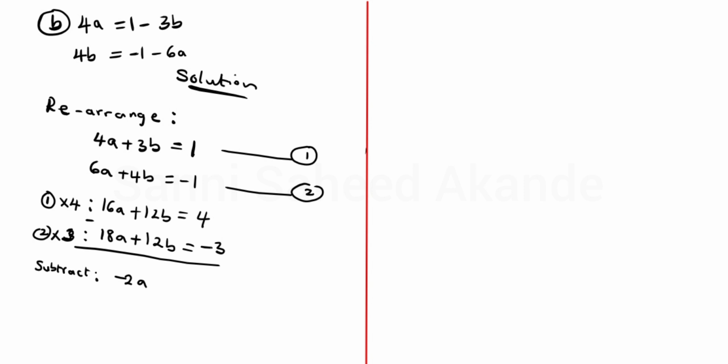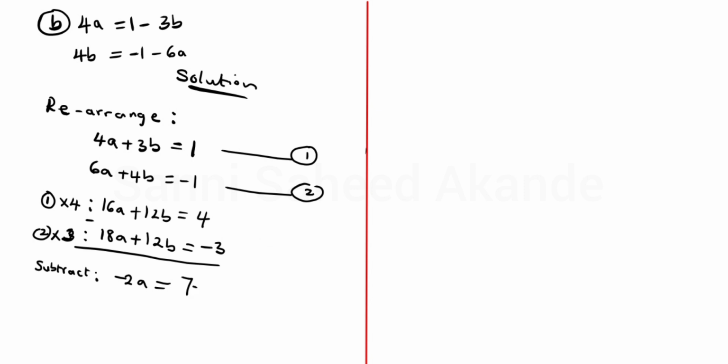Then equal to 4 minus minus 3. Let me write it here, 4 minus minus 3. Okay, so you can write it as 4 plus, minus times minus will give us plus 3. So 4 plus 3 is equal to 7. So that's how to solve that kind of problem. So 4 minus minus 3 will give us 7.